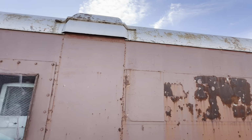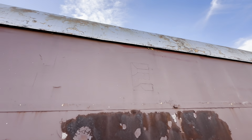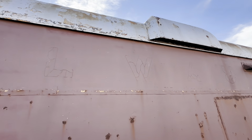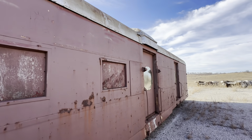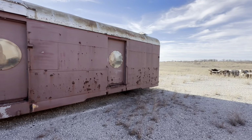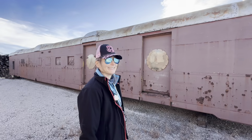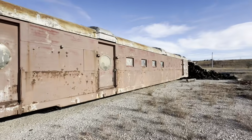Before we go any further, I don't know if you can see the T up there. T-H-E, the M-I-L-W-A-U-K-E-E, the Milwaukee Road. This is an old Milwaukee Road car. This might have been on the old one that ran between maybe Milwaukee and Chicago. Might have had something to do with that. Imagine that. We'd find a Milwaukee Road car over here in Kansas. Yeah, still can't get away from it. Nope. And looking down the other side of it here, I don't see any way to see inside.